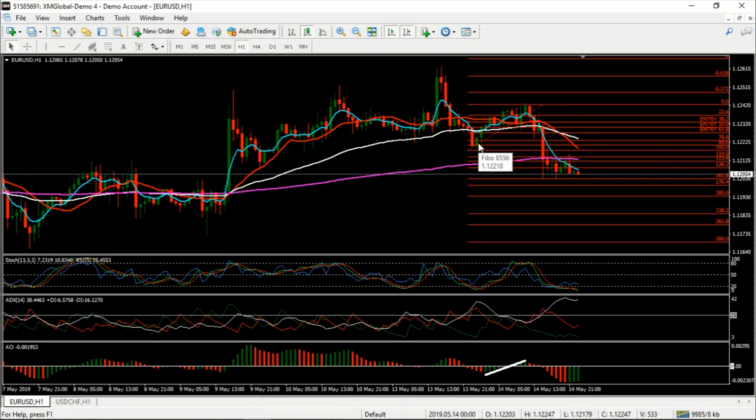Ideally what we would have been looking for is for the market to just come down towards the 61.8 level and then look for an entry to buy at these three different entry levels over here, and then we would have obviously bought the market all the way up to these extension levels of the minus 0.272 and the minus 0.618, but the market failed to maintain that trend and it broke below the 50 moving average as well as below the 61.8, and it has now formed a bearish trend.